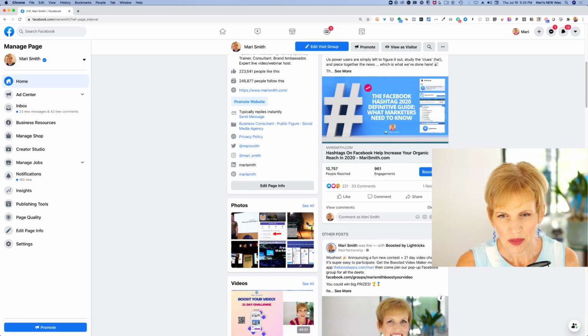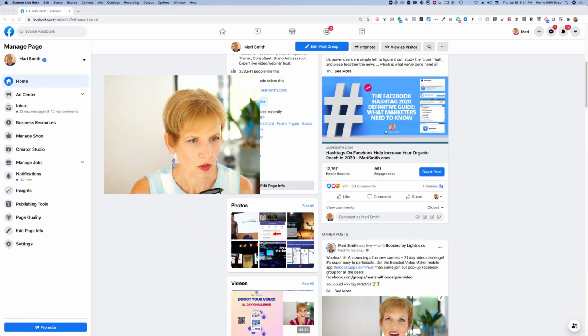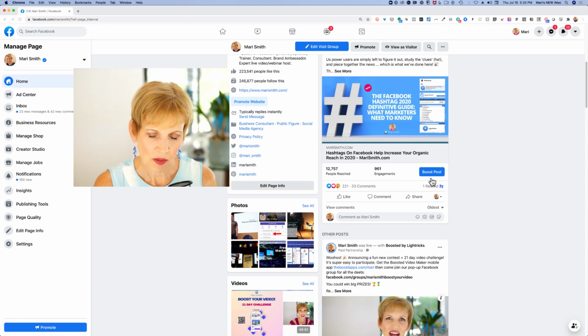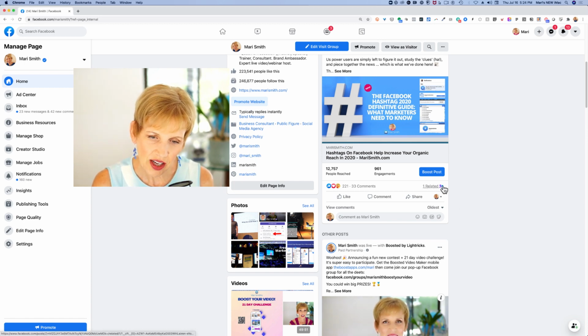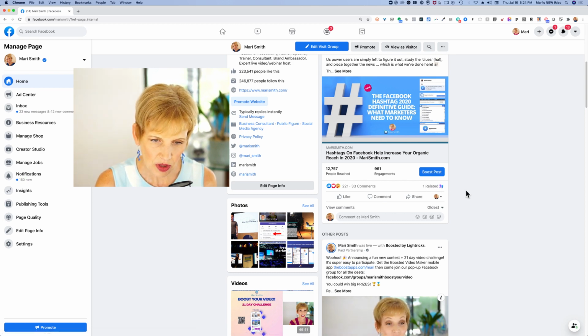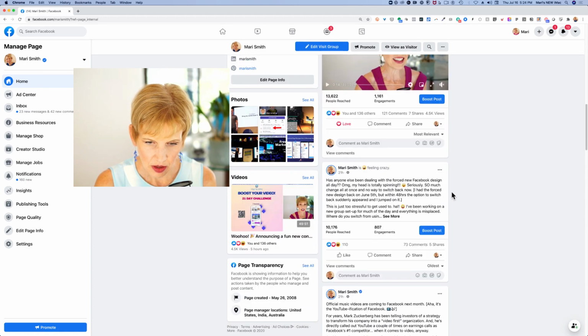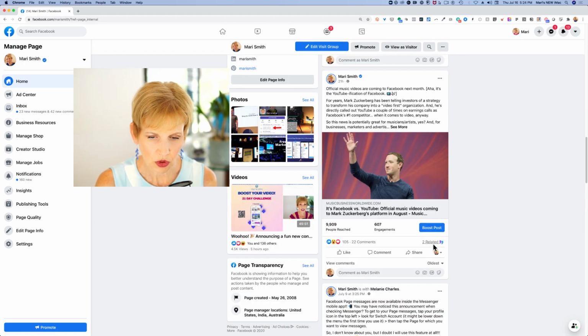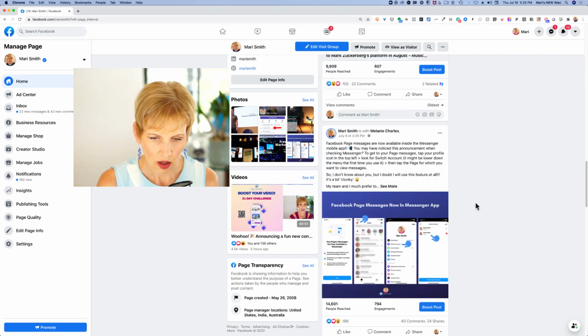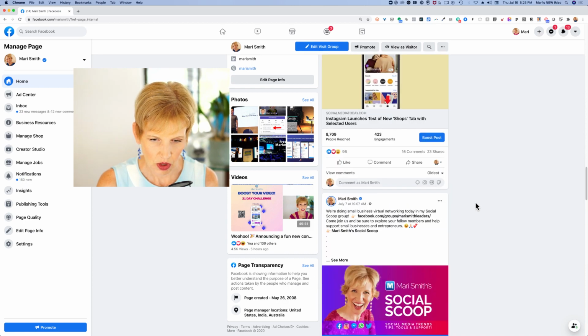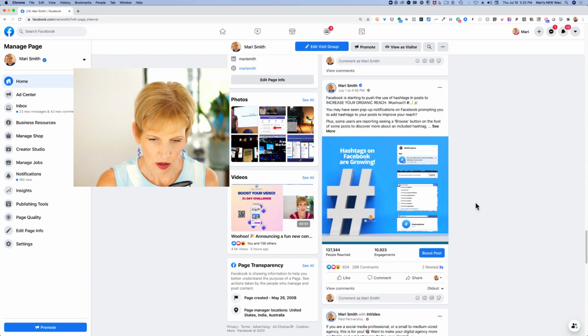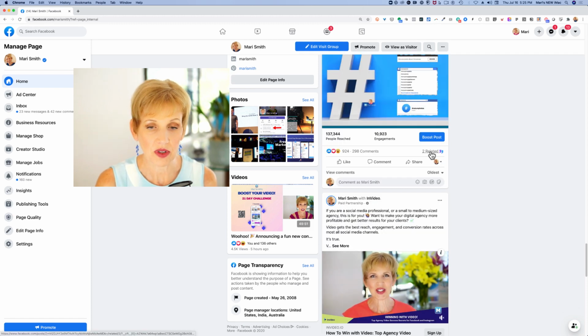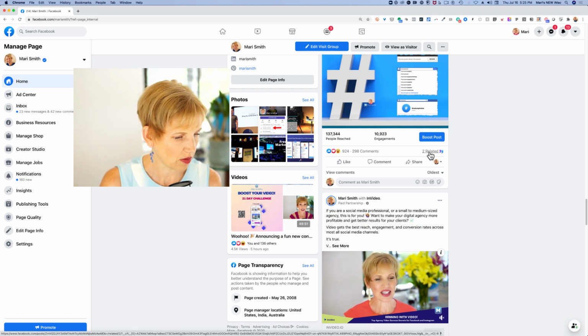First of all, something that's kind of odd. Let me put my camera right there. Something that's kind of odd is these little guys right here. Do you see that? Little purple and blue quotation marks, one related. This showed up for me in the last couple of days. I'm like, what exactly is that? I'm going to come down here. I don't see it in those two posts. Oop, I see it on this post, two related. This is a totally different subject. So I'm like, okay, that other one was hashtagged. I don't know what this is. I actually put a screenshot in my Social Scoop group and here's one more right here. So what happens there? The little icon is clickable, and the two related or whatever related.